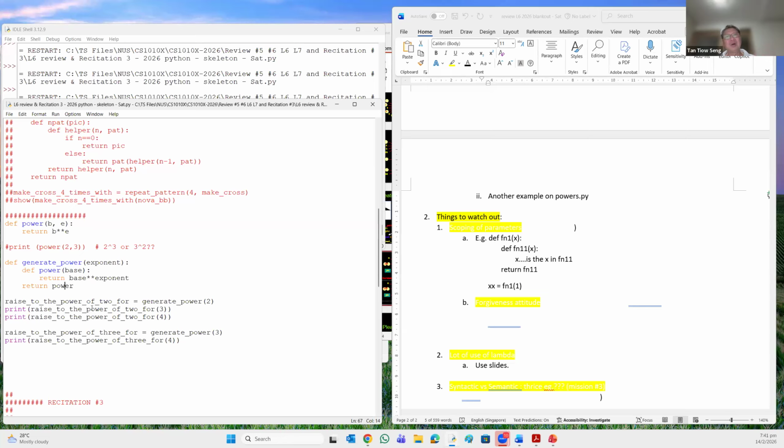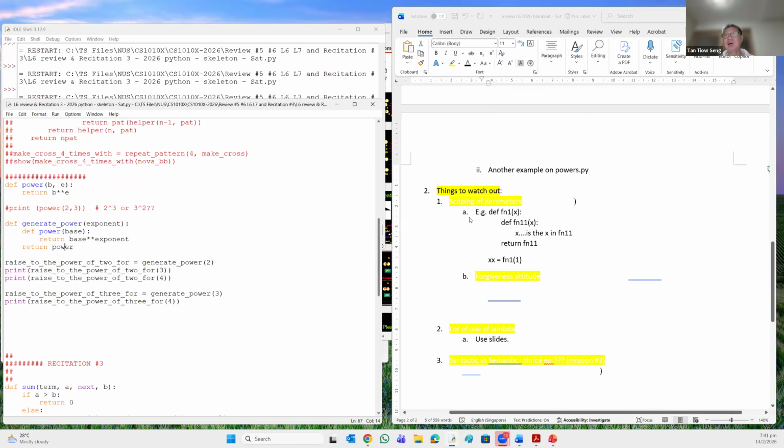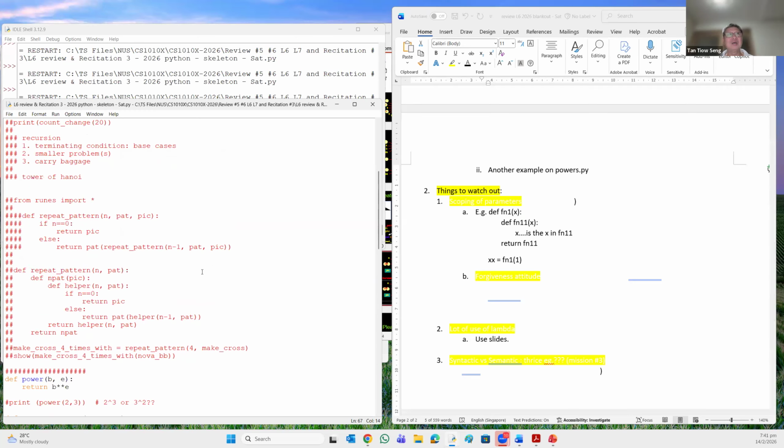After all, a program is written for other people to read. Okay, so all these things come with a price, like what we saw just now, that this n and this n are actually different. Okay, this pad and this pad are actually different because the scoping becomes an issue.